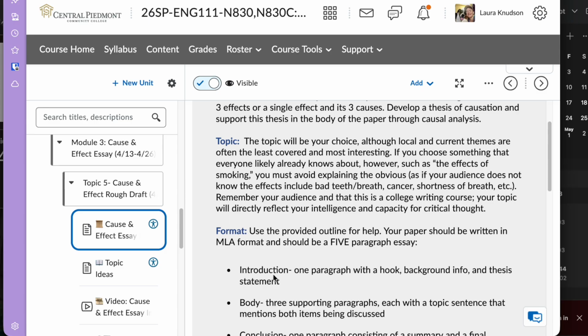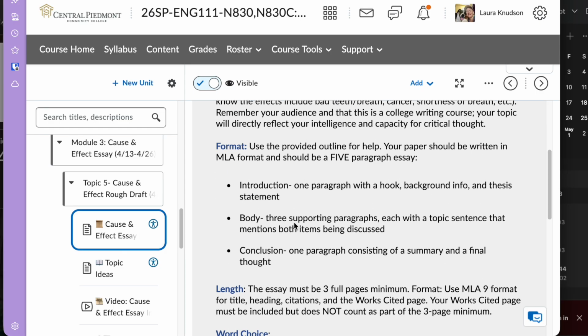You need an introduction. It can be 1 paragraph or multiple. You need as many supporting paragraphs as you feel are necessary. You do not have to write a 5-paragraph essay. The 5-paragraph essay is the bane of my existence, and I don't care how many paragraphs are in your essay, just so long as you don't write a 1-paragraph essay that's one lengthy paragraph.